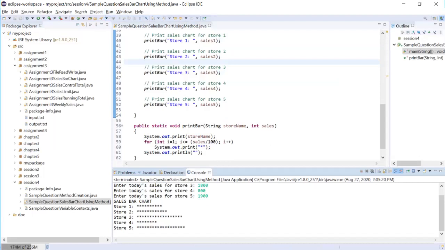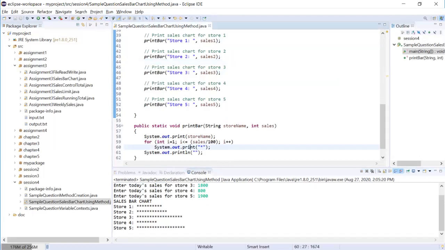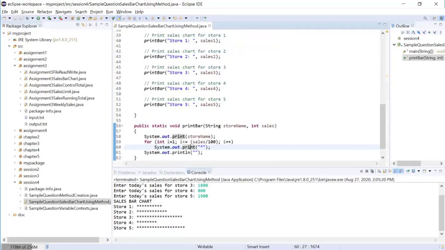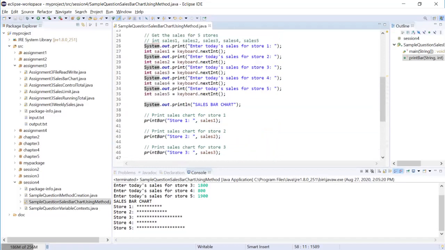As you can see, the output is pretty much what we have already seen before. Now, the advantage of doing this is, using the method, number one, it makes the logic much simpler. Instead of code after code, now you have methods, and with proper naming, you know what it's doing. It looks much easier to understand the code logic.